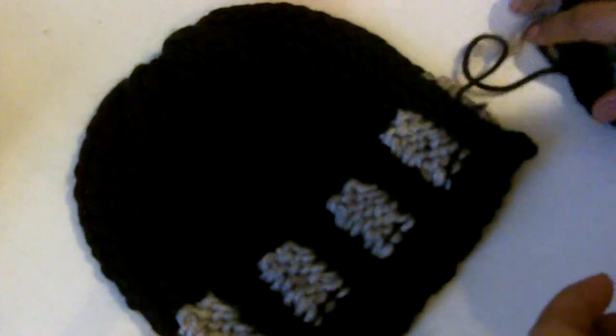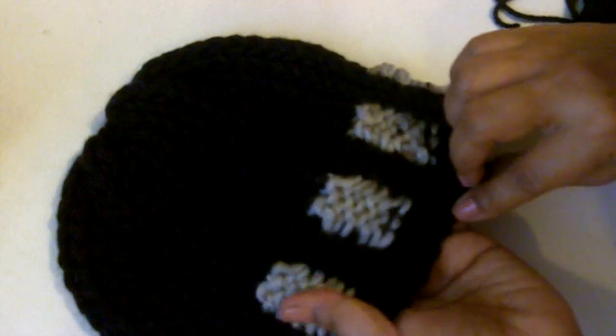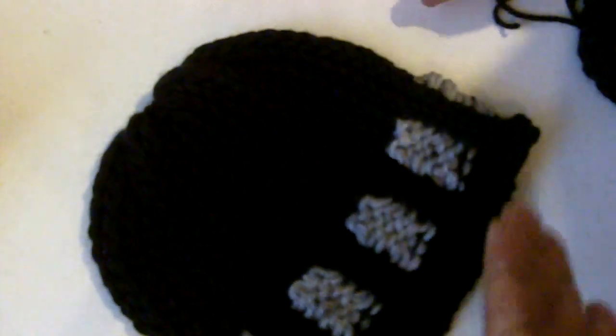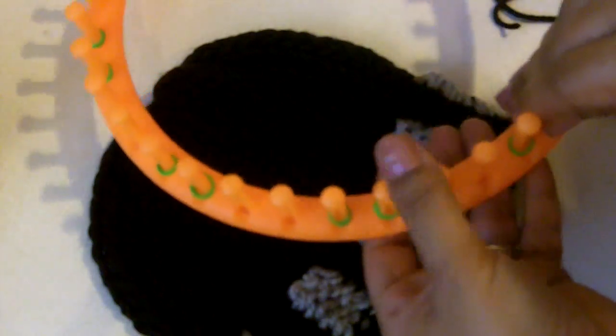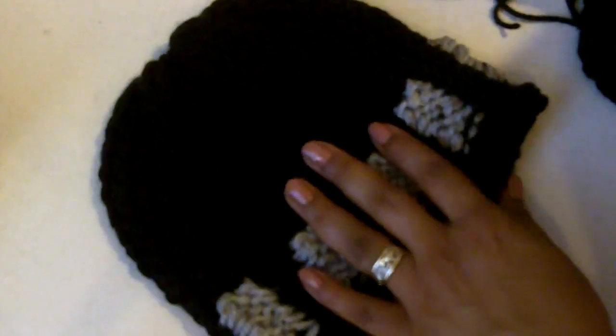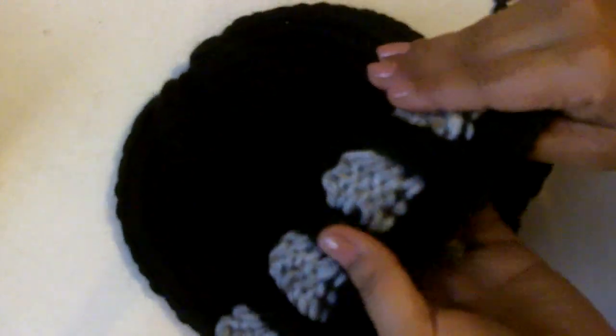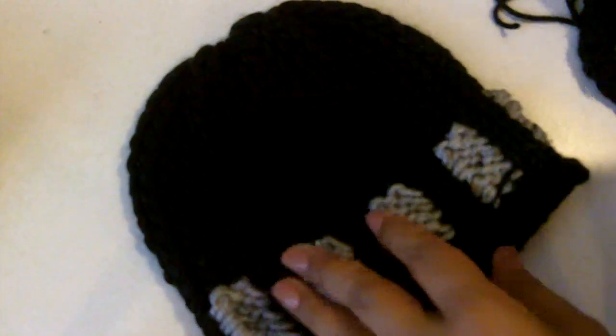If it's for female, you could put the flower. If you want to make his and her, then this is hers and here's his. Okay, it's more of a beanie. And it's made with two different textured yarns. My personal one was made on a 36 peg loom, but it actually works really well on the 41 peg, depending on who you're making it for and what the style is, whether you want it loose or fitted.